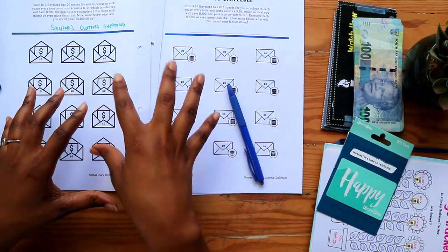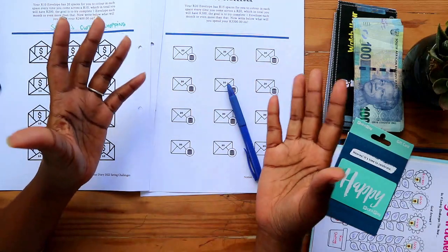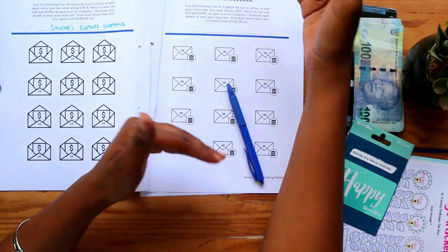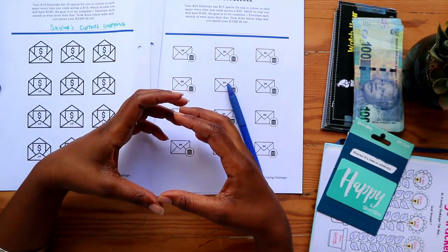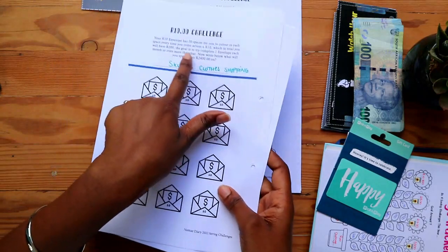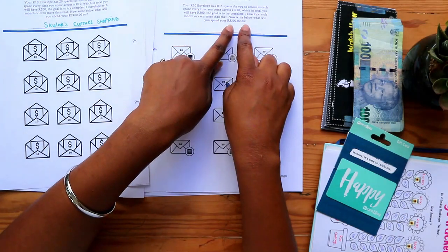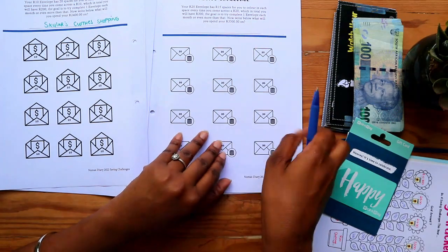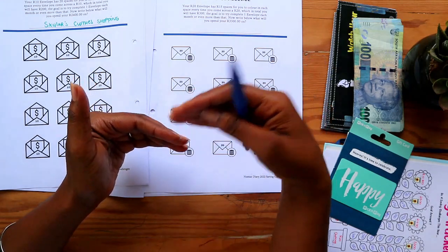So those are sinking funds that we are going to be doing. Sinking funds, in a very simple way, is taking small steps to reach the bigger goal. So for us to save 10,000 Rand, we have to put down 450 Rand each during the year, plus the 2,400 Rand for your 10 Rand challenge, plus the 3,300 Rand for your 20 Rand challenge, and altogether it will be 10,000 Rand. And then obviously there's the Christmas challenge as well. So it's just taking little steps to reach the bigger goal.